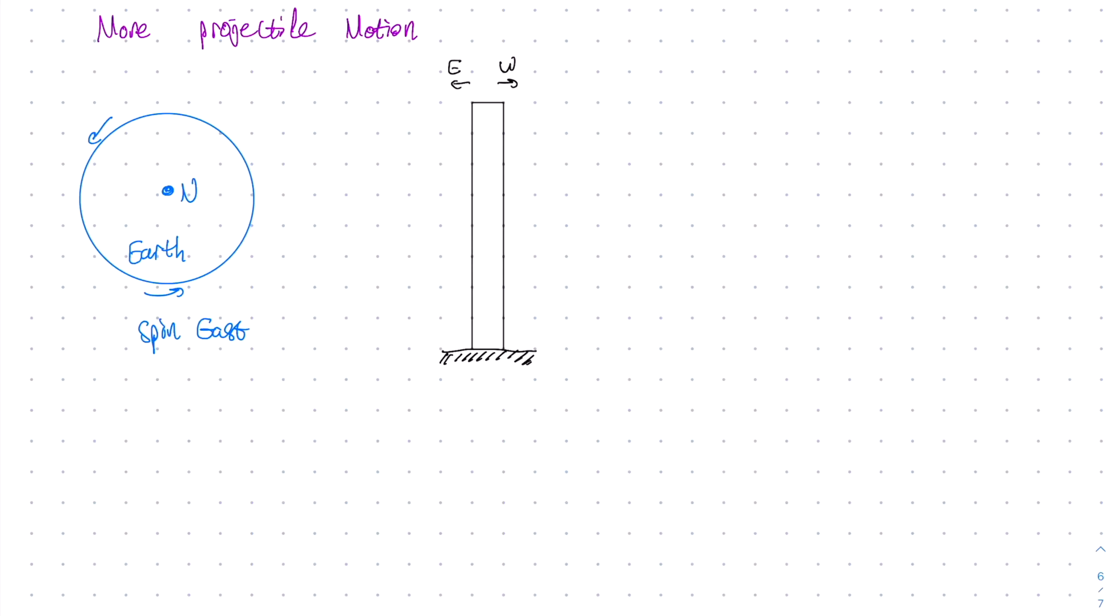Now to get a better appreciation for how the Coriolis force or effect works, let's take a look at some more projectile motion. To get our bearings straight, let me first draw a diagram of the Earth looking down from the north pole. The Earth spins eastward or in this representation it's spinning counterclockwise. When we take a look at United States, this eastward spinning of the Earth is precisely why the sun rises in Boston and sets over in Los Angeles. Now suppose that we construct a really tall tower somewhere near the equator of the Earth. In this picture of the tower, eastwards is to the left and westwards is to the right. Next, let's do the Galileo-like experiment and take a cannonball and drop it off the top of the tower.